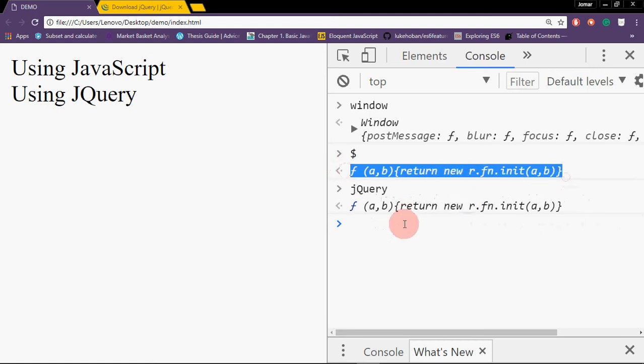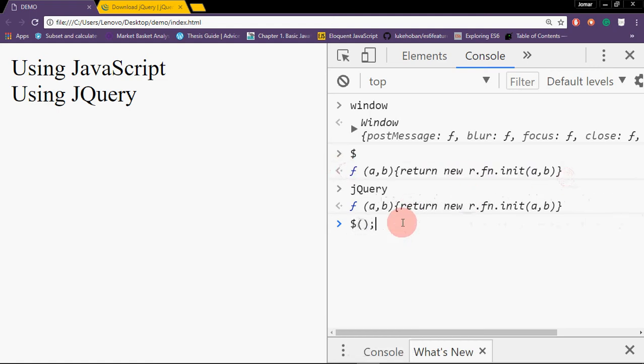Notice it's a function. So let's see, if it's a function, then we will call it like that. So this one is what it returns. It actually gives us this object, an r.fn that initialize object. So this is the jQuery object that we are trying to get out from this function. So what this function really does is simple. No? Once we call it, then it will give us this object. And with that, we can then use jQuery. So this is how jQuery works, no?